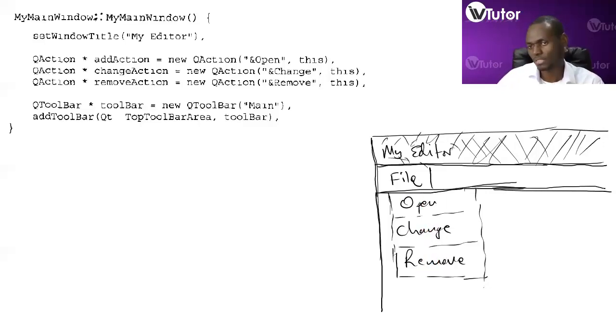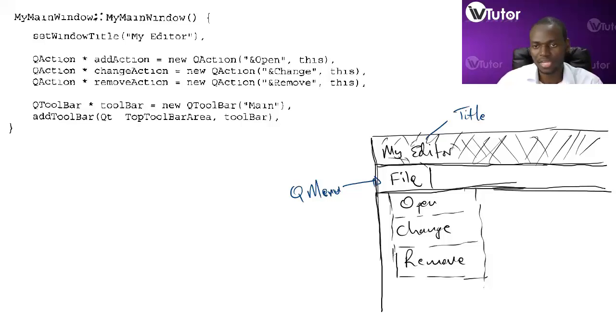Now, if we are talking about a main window like this, I've just not drawn the right side. That is where you would have your maximize, your minimize, and your close buttons on the right, like the one I've just showed you. So this obviously is your window title as usual. These here are your menu items, and we refer to these as Q menus, right? These are your menu items.